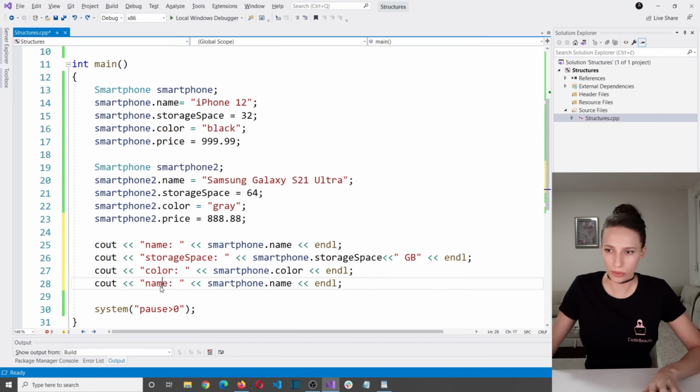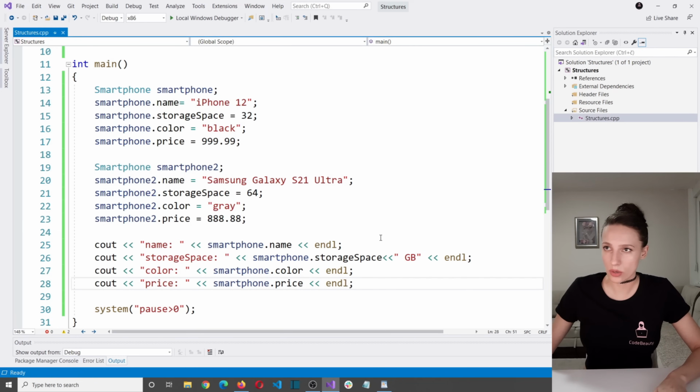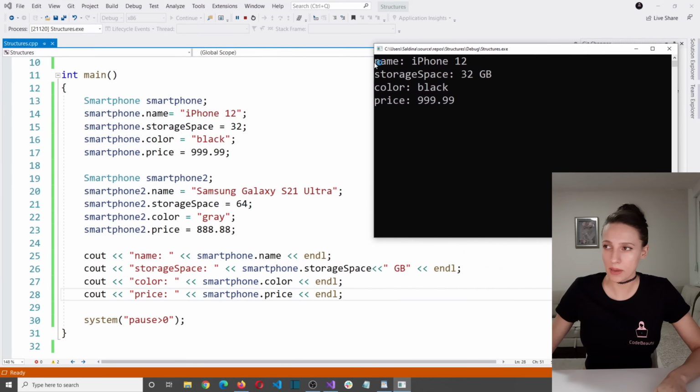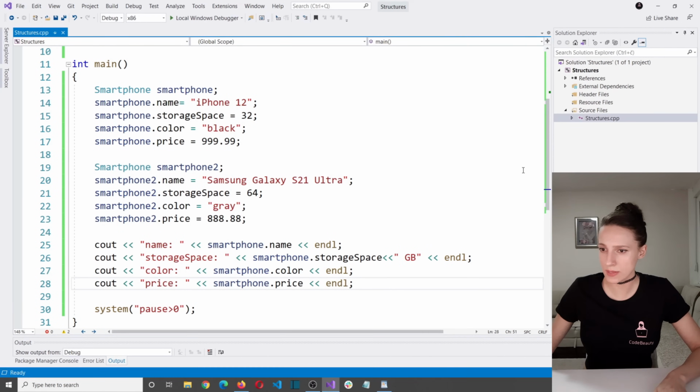So let's say price is equal to smartphone dot price, like this. Perfect. So if I run this program, as you can see here, we have name is iPhone 12, and then storage space is 32 gigabytes, and color is black, and price is $999.99. Okay, let's close this.